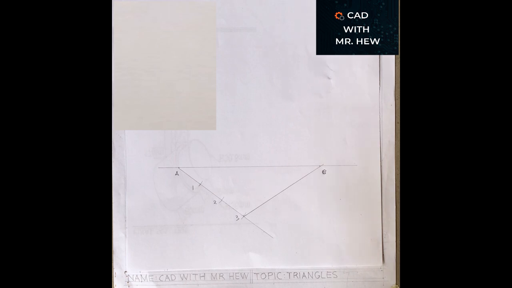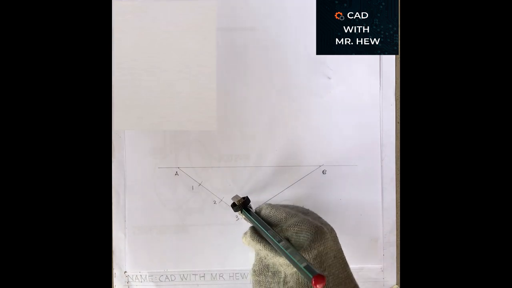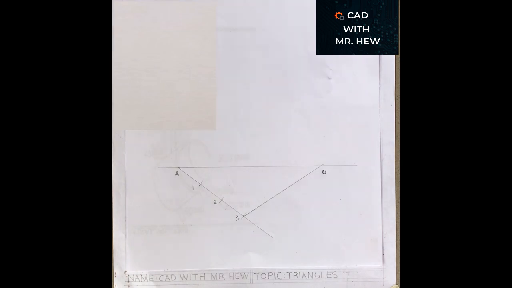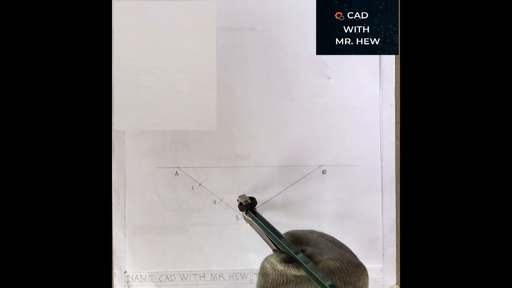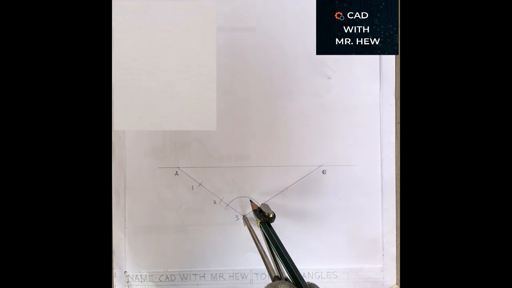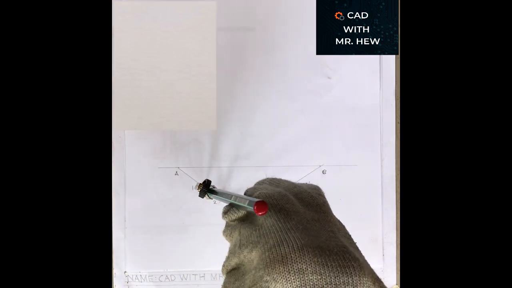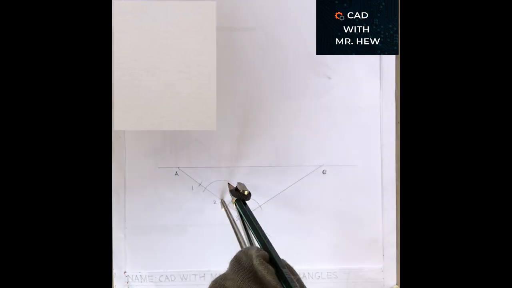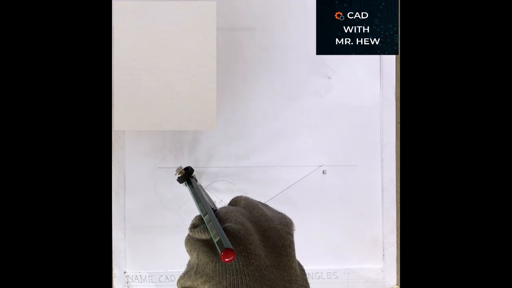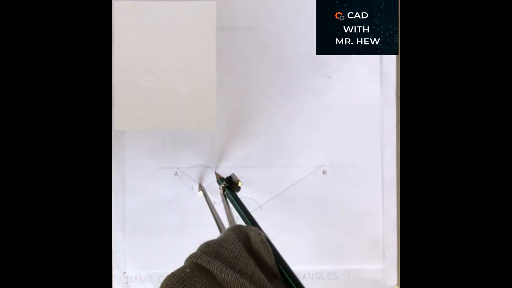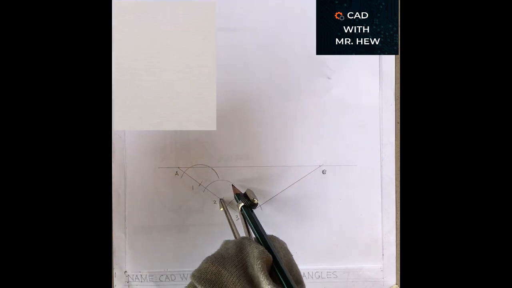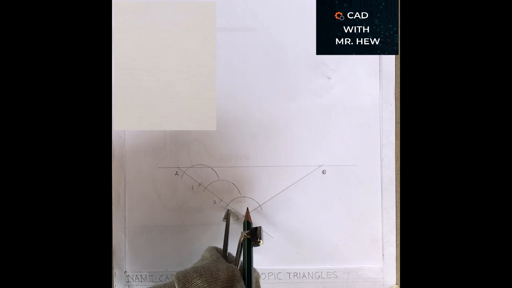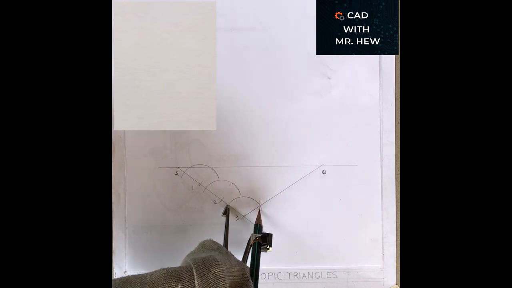Now we want to draw a parallel line to 3B from points two and one. We're going to use our compass to copy the angle. Compass point at three, we're going to mark an arc — any radius, about one centimeter — to intersect the angled line and the line 3B. Then we put the compass at point two and mark an arc, and then at point one and mark an arc to intersect starting from the angled line. Make sure the arc is long enough so we can mark the next step.